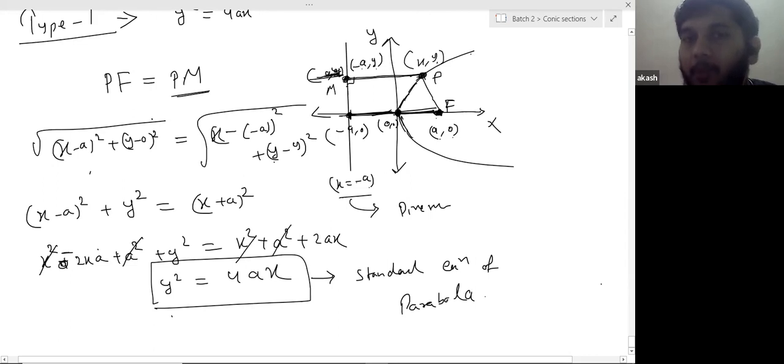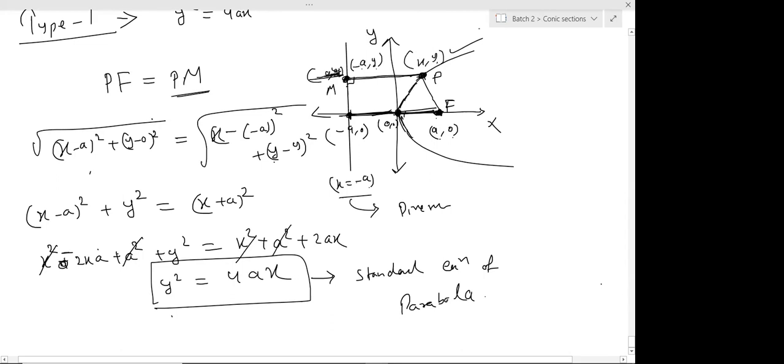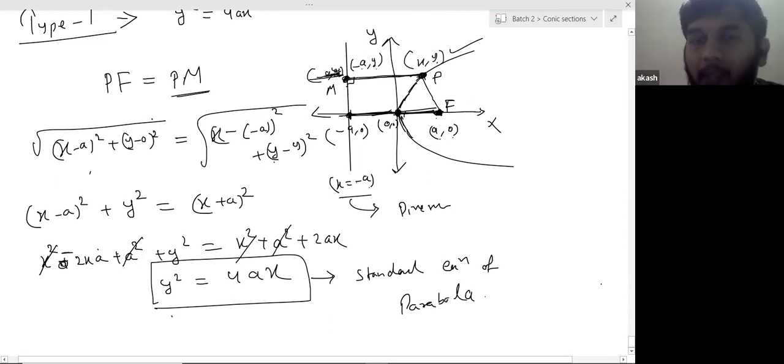If I take any point on the parabola, I don't know the equation of this parabola, I just assumed any point on this and named it x comma y. Is this all right, Mazia? Okay, so if I draw a perpendicular line, that means the y coordinate will remain the same. So the coordinate of this will be minus a comma y, because the x coordinate is minus a, y coordinate is y, right?